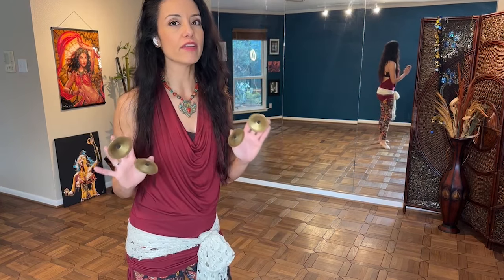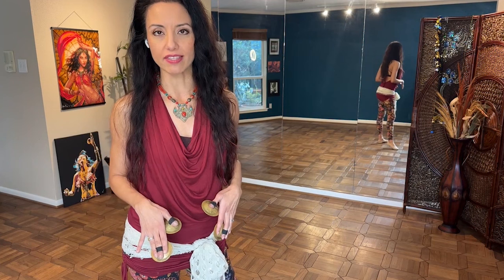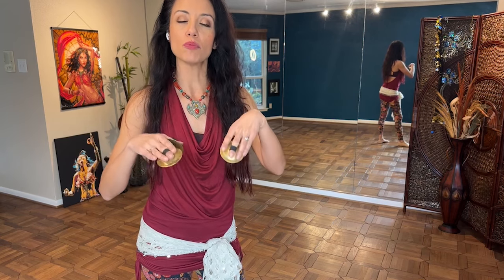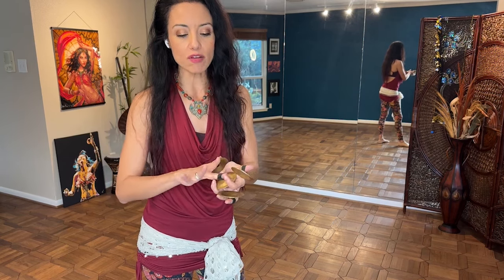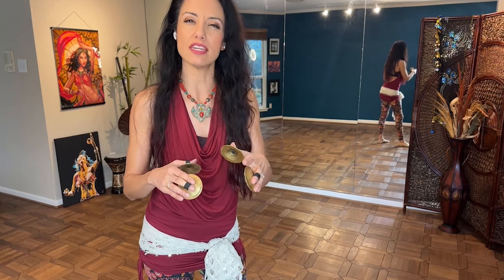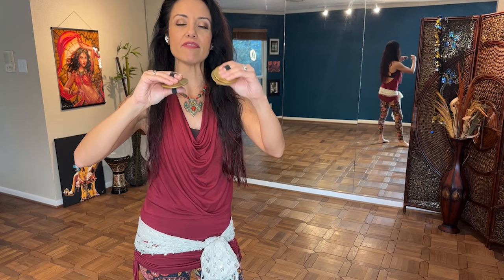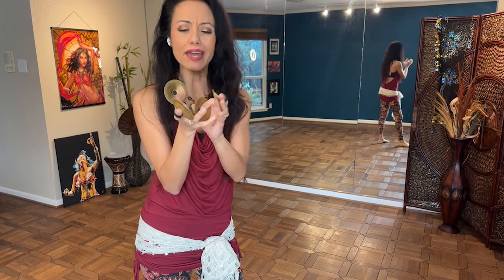Alrighty, folks, so if you are brand new to the finger cymbals, just a very quick tutorial on how to wear these things, yeah? You're gonna want two on each hand. You're gonna put one zill on your thumb, one zill on your middle finger. I like to wear it near that last knuckle or very close to the nail bed, right? Make sure your elastics are nice and tight because you don't want them falling off while you're playing. And then make sure that when you close your hands naturally, they come together fairly seamlessly, fairly evenly on top of one another. And if they don't do that, adjust them slightly so that they do.